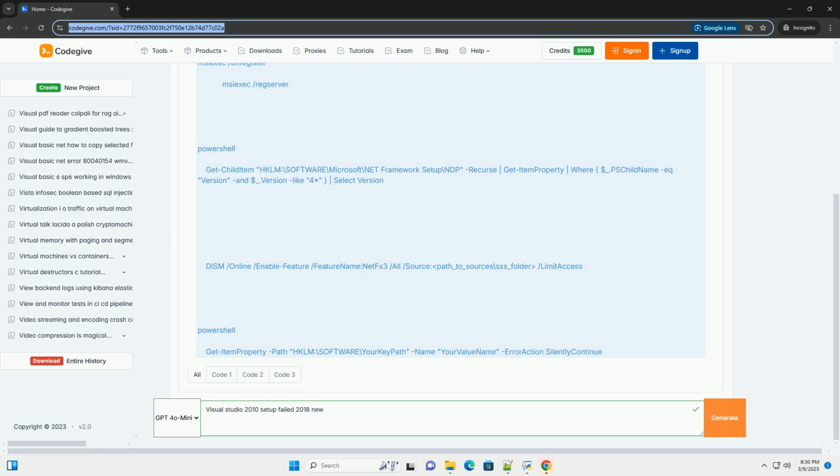2. Compatibility mode. Right-click the installer file. Select Properties. Go to the Compatibility tab. Check the box Run this program in compatibility mode for. Choose an older version of Windows, for example Windows XP Service Pack 3, or Windows Vista.